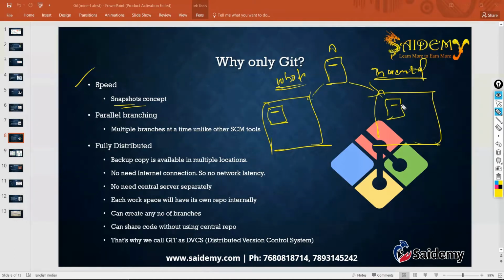Assume storage X and storage Y. X takes whole backup. Y storage takes only incremental backup. So what is the difference between whole and incremental? That's what I'm explaining. The first time we copy, both will take that file with the data.